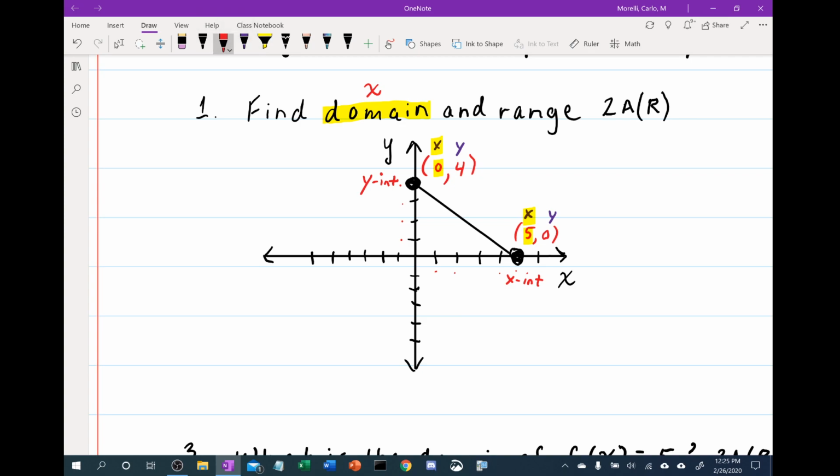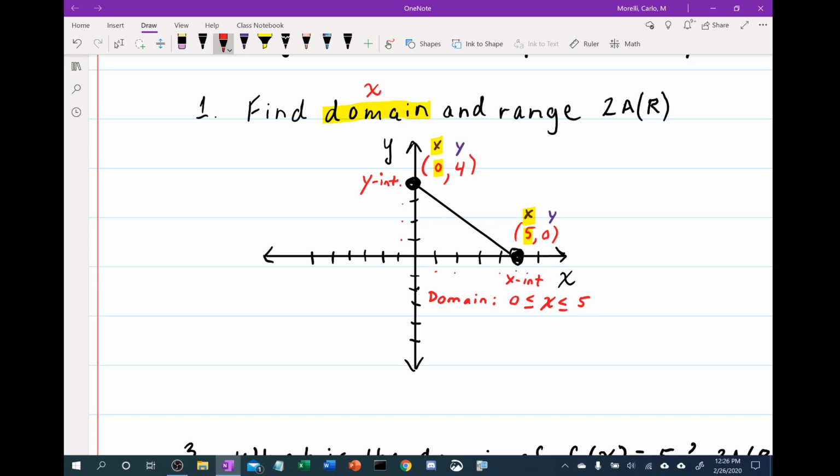You just put the smallest x first. So if we're talking about domain here, this would be your answer: you put the smallest x first, which is 0, and then the biggest x goes over here, that would be 5. We know that domain is x, and then here are your 2 inequality symbols. So we say 0 less than or equal to x, less than or equal to 5. In other words, x can be any number between 0 and 5, including 0 and 5. And we know it's less than or equal to because it's a filled in dot.